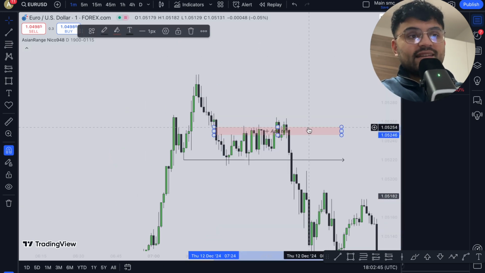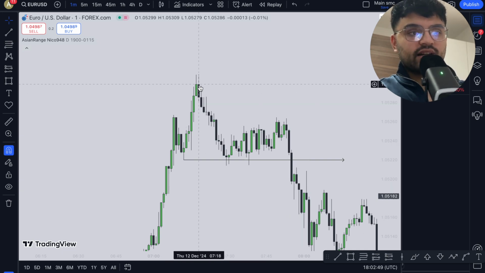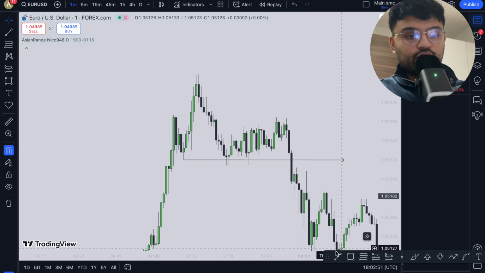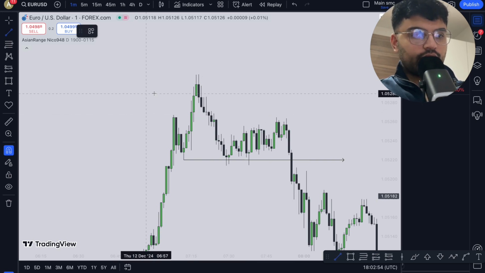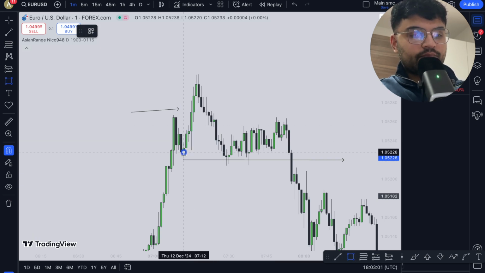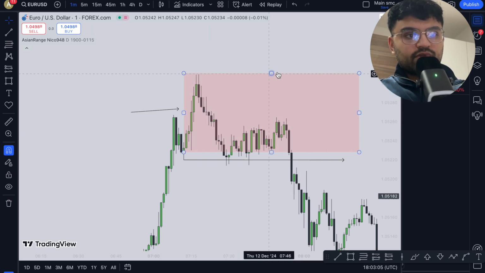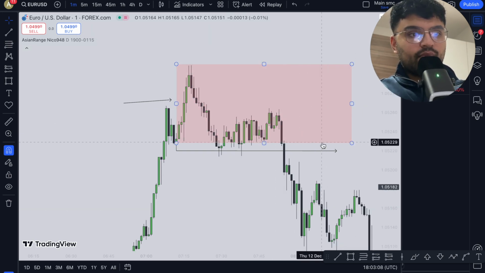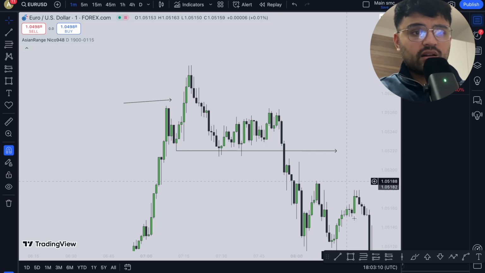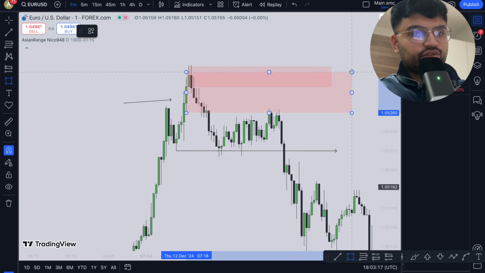So the third trade is actually an order block entry. Now order blocks are a series of up close candles before a down move after a liquidity sweep, and that is in a bearish scenario. Liquidity sweep is right over there. Now this is a series of up close candles, so you can basically just take this whole area as your order block and enter right there, stops above there, targeting a 1 to 2. But if you actually want to be a bit more accurate, you can target the last candle right here, the last up close candle, or maybe the last couple. So in this case, this.